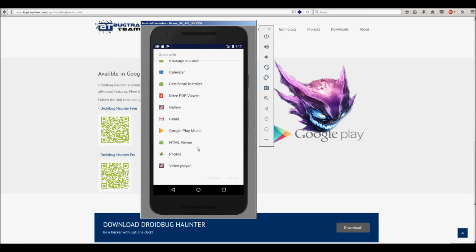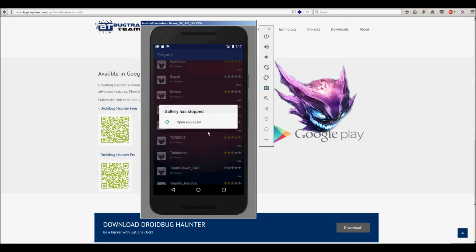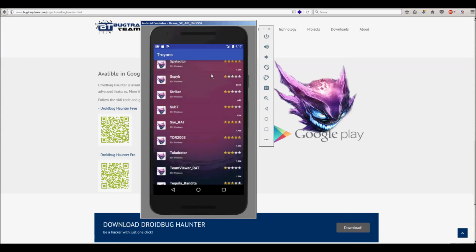You click on it, like for example this, and choose always. But now it's an error because you can't open a file with a gallery manager. Okay, let's see what happens when you put this stuff in a computer.